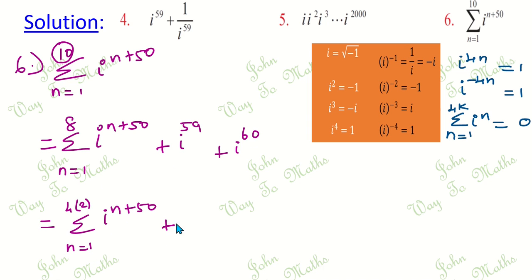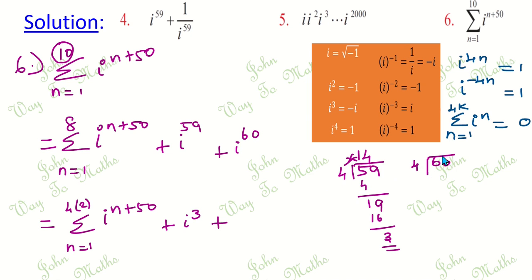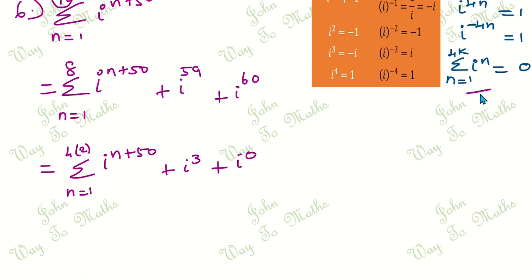So here we minimize 59. Divisible by 4 we get. So 1 4s are 4. Remainder 1. So 9. So 4 4s are 16. So remainder is 3. Since there is 4 times, this value becomes 1 for us. We give only the remainder in the power of i. i power 3. Plus similarly we can minimize 60 too. Divisible by 4. Here 1 4s are 4. Remainder 2. Then 0 comes, 20. So 5 4s are 20. Remainder is 0. So we can give only the remainder here also, because it becomes a multiple of 4. So i power 0.